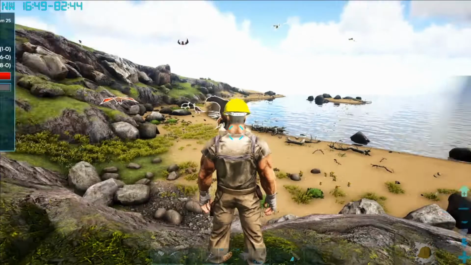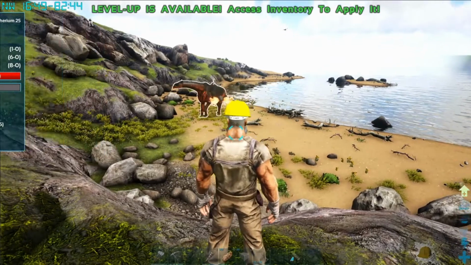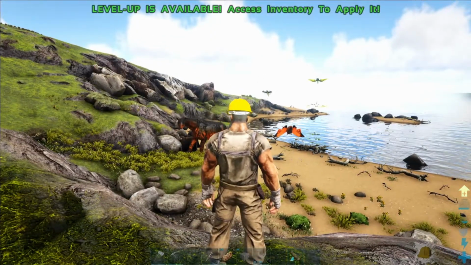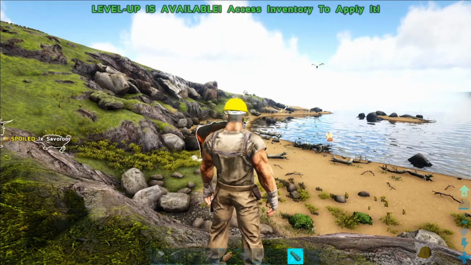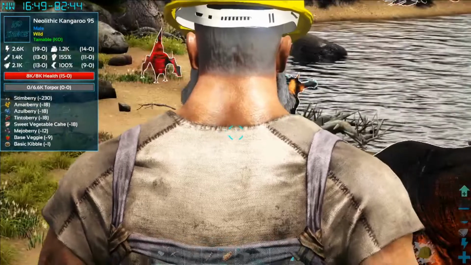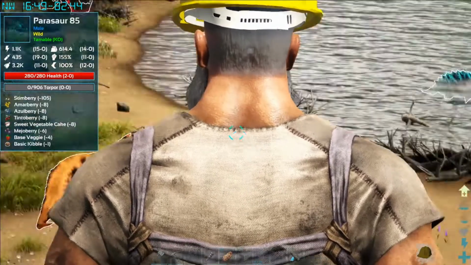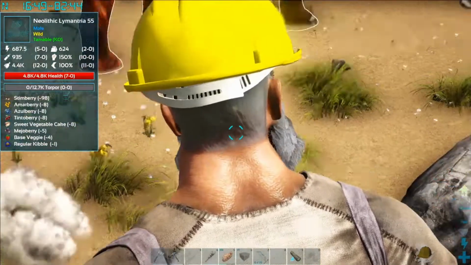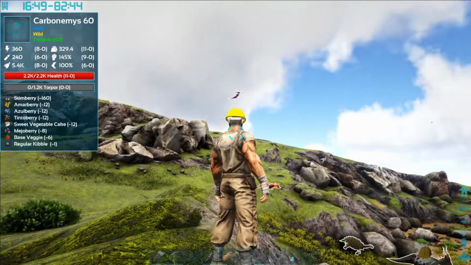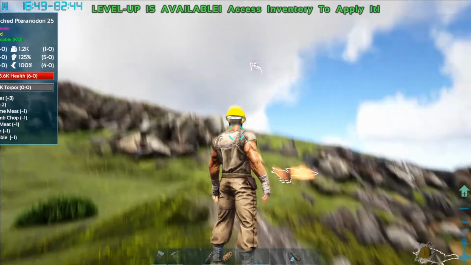Wow, we got a giant moth. Paraceracerium. Kangaroo. Wow. Got a blue turtle, a flaming pterodon. Boy, that's some hot there. A Neolithic limantra, which is a very large butterfly. Moth. Up there we have a wicked pterodon. That must mean it's bad.